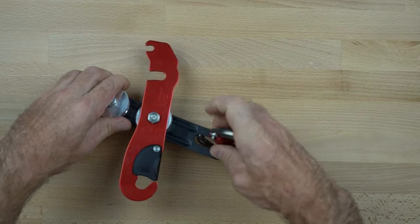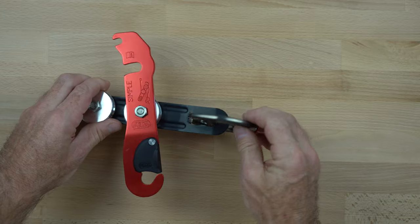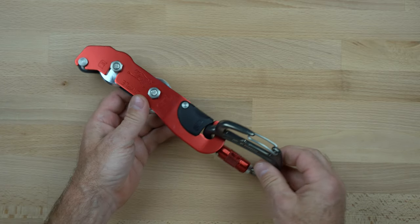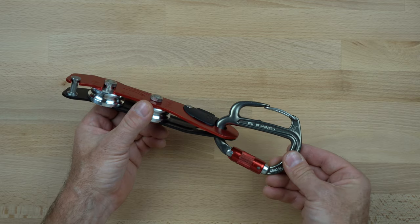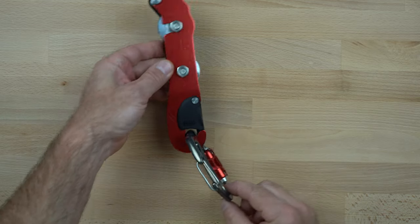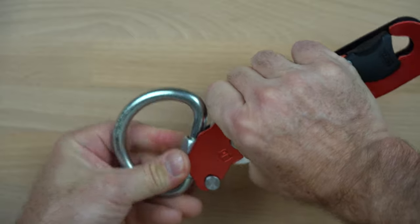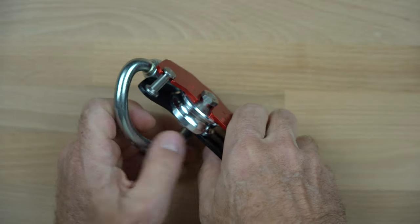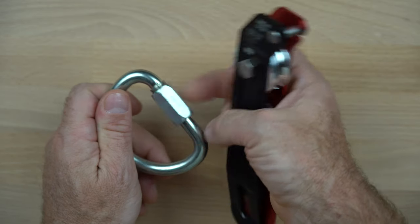The lower side plate has an elongated oval hole just like on the new Stop, which is designed to work with the new Freno Z carabiner, but the new Simple will also work with the old style Freno, or any standard locking carabiner. The side plates are the same distance apart, roughly 16 millimeters, which allows you to use the device as a makeshift wrench to open a stuck 10 millimeter D Dyneema.